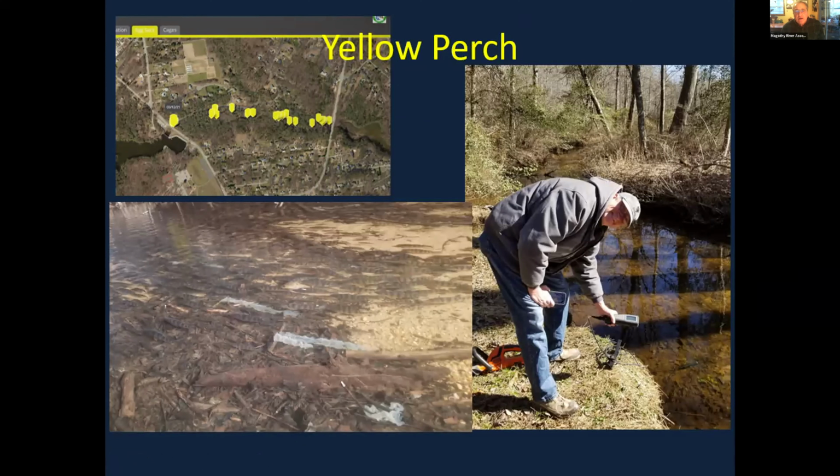Okay, so just some highlights of the year. These are pictures taken at the restoration site at Berrywood, which was completed a couple of years ago, and it looks fantastic now. We did seed with water celery grasses that we got from the community college, I guess two years ago, and this is just coming back like gangbusters. It looks great there, and other grasses too. There are four different species of grasses there looking really good.